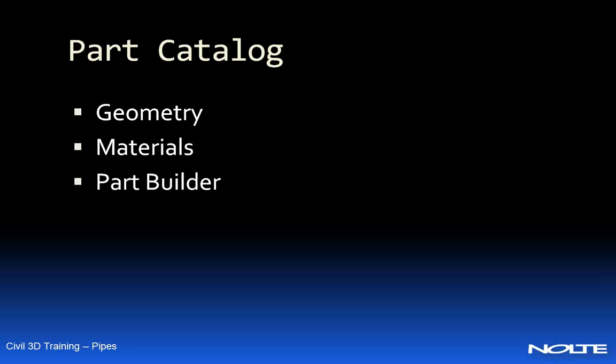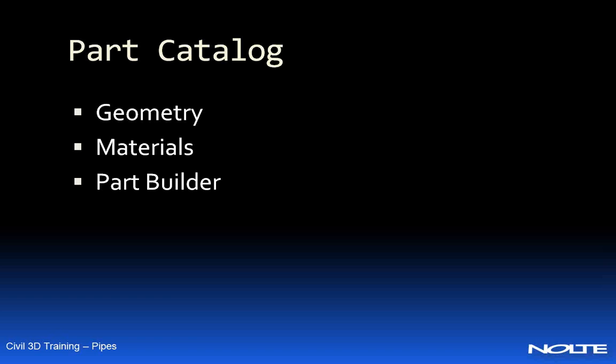Okay, so if you're using concrete pipe and they don't have the dimension that you need, or their wall thicknesses are not quite right, you can actually go in and edit the catalogs with Part Builder. The other thing you can do with Part Builder is build custom parts, and it's not real intuitive. You have to have what I call the PhD in Part Builder. I have done a couple, so if you do need some custom parts, again, let me know, give me some lead time, and that's something I can potentially help you out with.